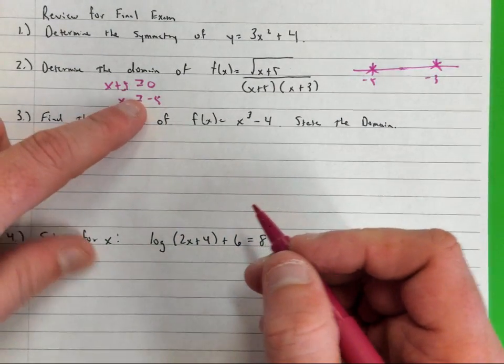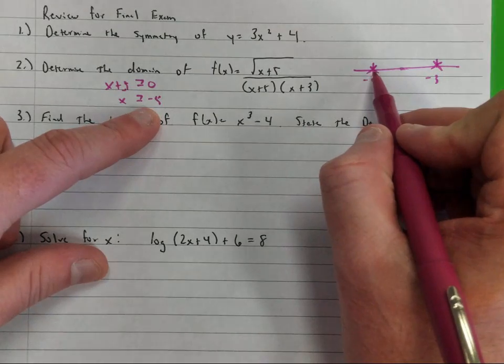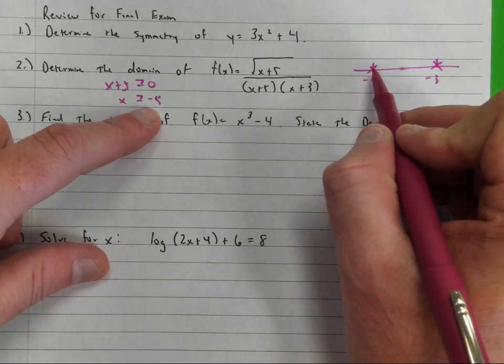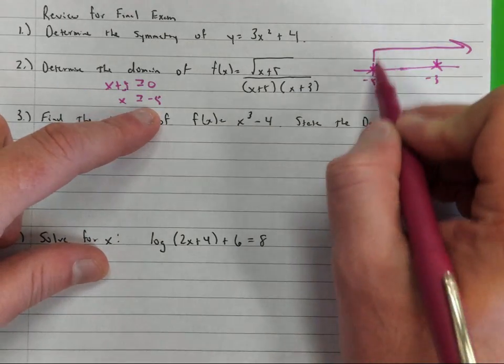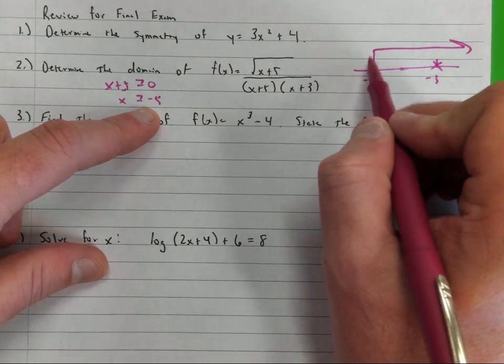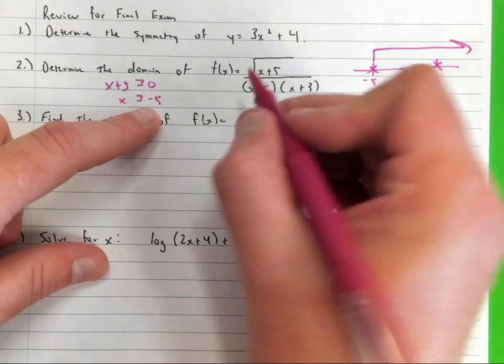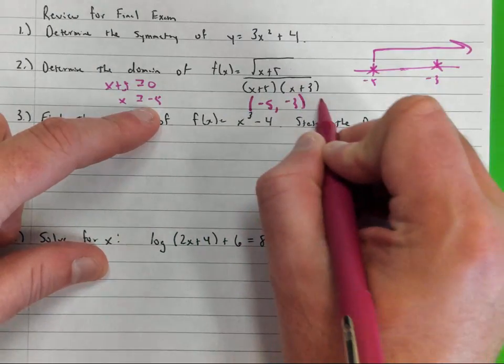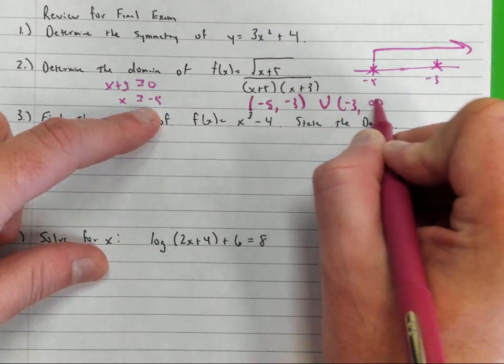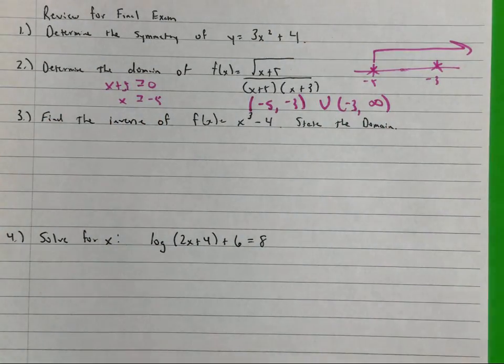Now, I notice it says greater than or equal to negative 5, but isn't there already an X on negative 5? So, I wouldn't include negative 5, would I? No. But I cannot go past this brick wall right here, can I? So, how would I write this? Negative 5 to, union negative 3 to, very good, and that's my domain.